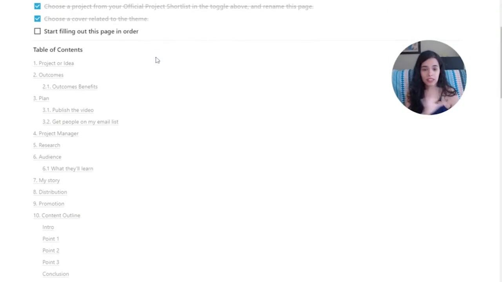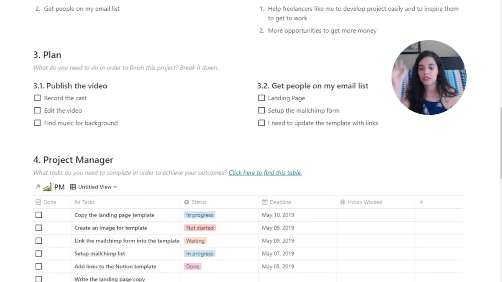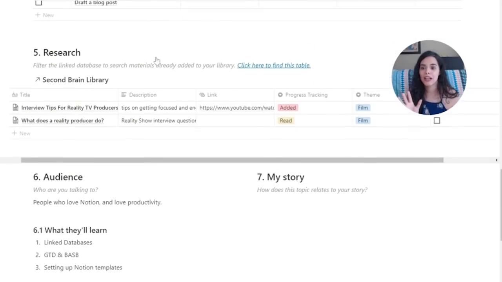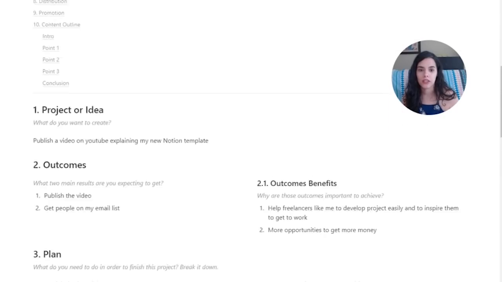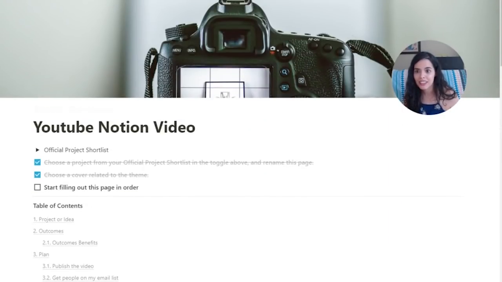So if you like any of those, this is going to be a mind-blowing thing, because it doesn't feel restraining, frustrating, intimidating or overwhelming. It feels like you actually want to get to work, and that's what I'm doing here. I'm getting to work and telling you everything. So I hope that you like this template.